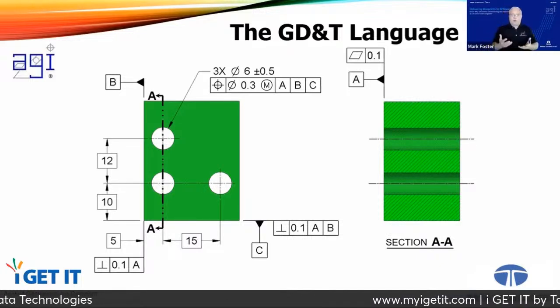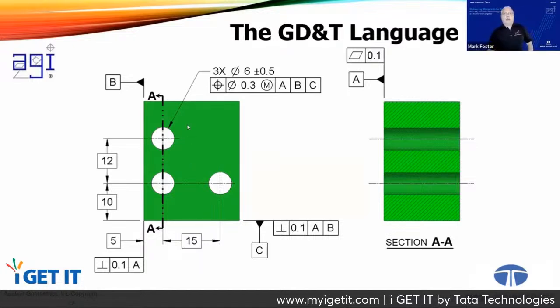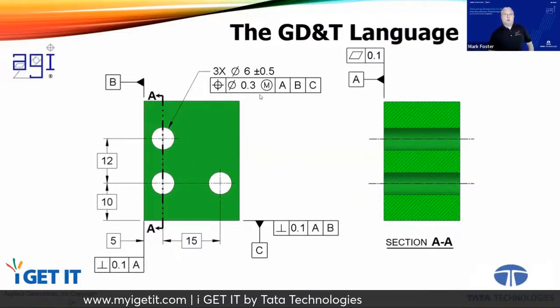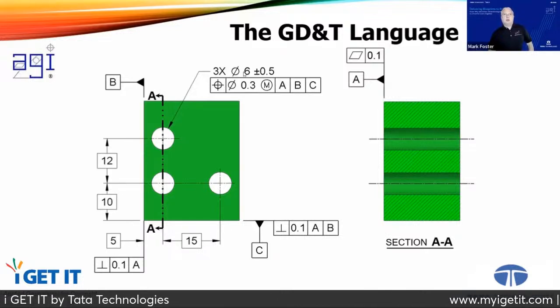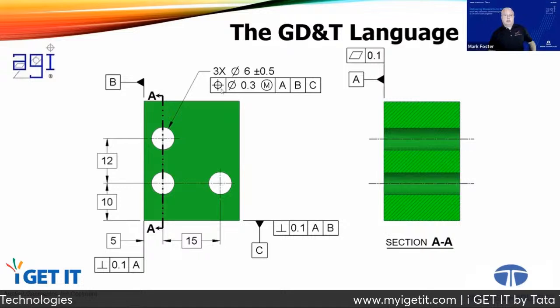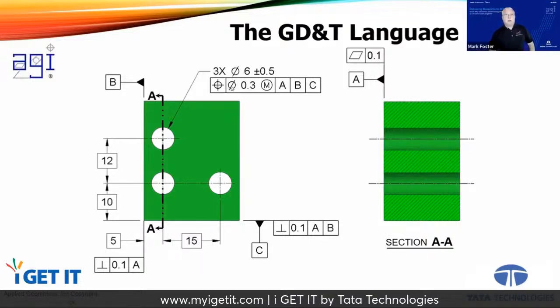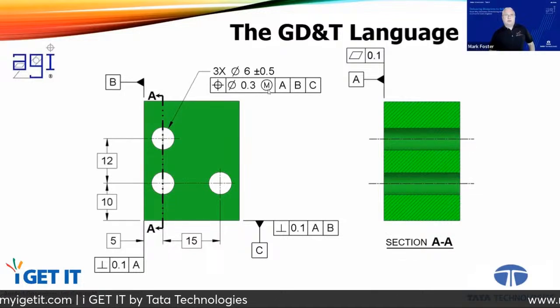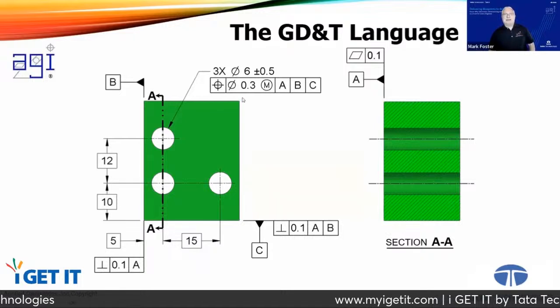Now, again, we know that you can't make perfect things, so we have to tell you how far off perfect you can be. So we wrote you this paragraph up here. We just wrote it in GD&T language now instead of English, and it just says the holes have to be this big within this much. That controls their size and form, and they have to be on those theoretically exact positions within a 0.3 diameter tolerance zone. Let's forget about what this MMC symbol means, but if this were a longer class, I could come back and teach you all about that.